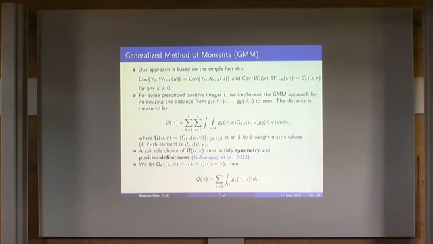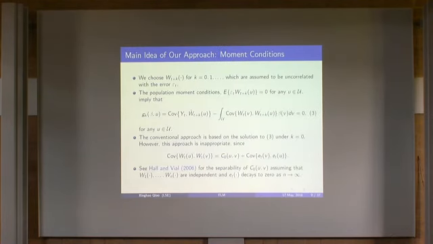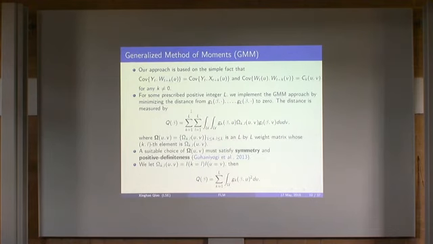Okay, so our approach is actually based on a simple fact. Remember, in this normal equation, W is the term we observe. But actually, we want the covariance of Y and W to be equal to the covariance of W and X, because X is the curve of our interest. So we don't want to have any bias term. By our assumption, we can guarantee the first result holds: that the covariance of Y and W will be equal to the covariance of Y and X. So X is our true signal.